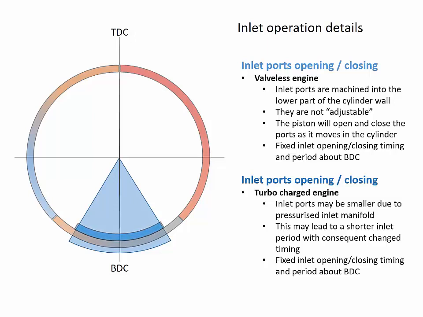It's not adjustable. In the case of a turbocharged engine, because we're supplying the air for combustion under pressure, the inlet ports may be smaller, and with smaller ports you could have a similar change in the period of inlet. However, it would still be fixed, so it wouldn't be able to be variable.